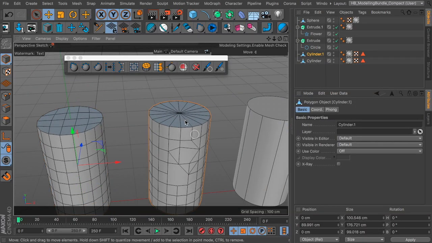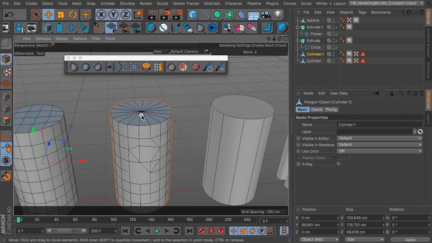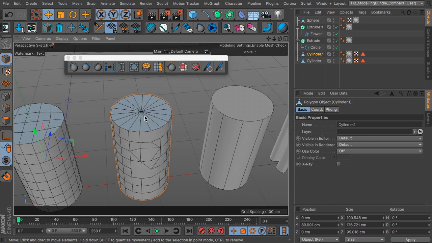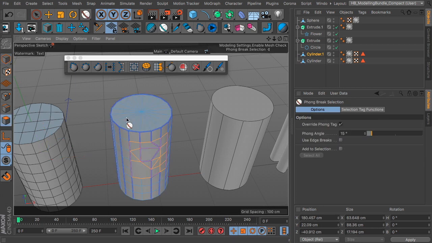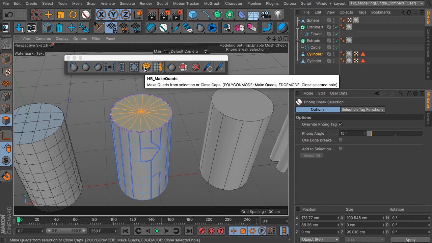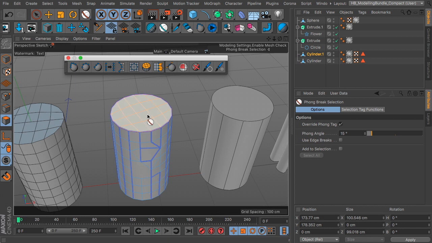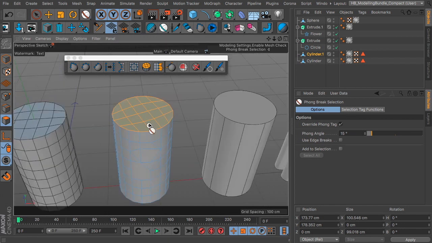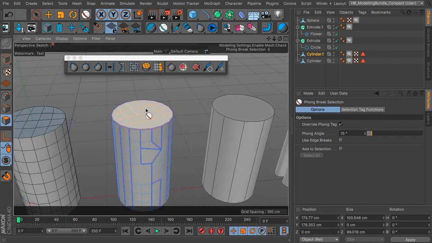Also, you can convert these triangles, this typical triangle closing here. So you just select the polygons here and run the script. And this will also close everything with quads.